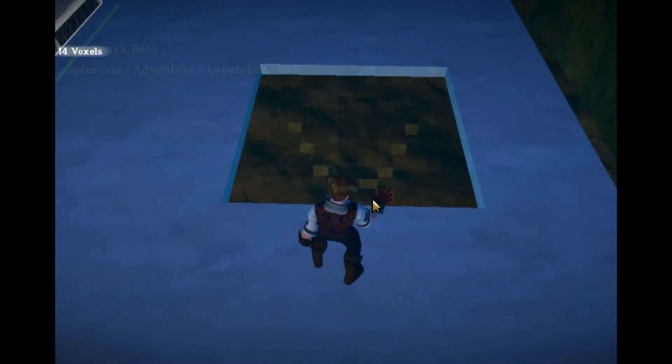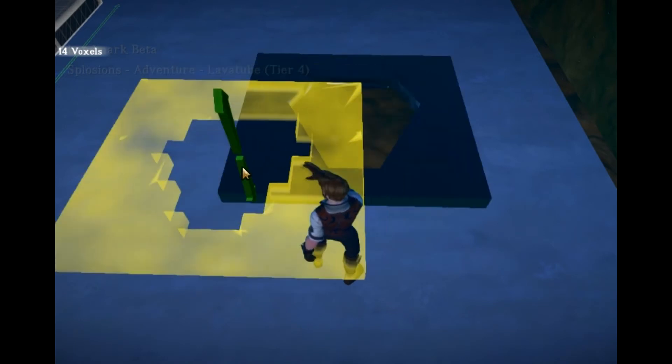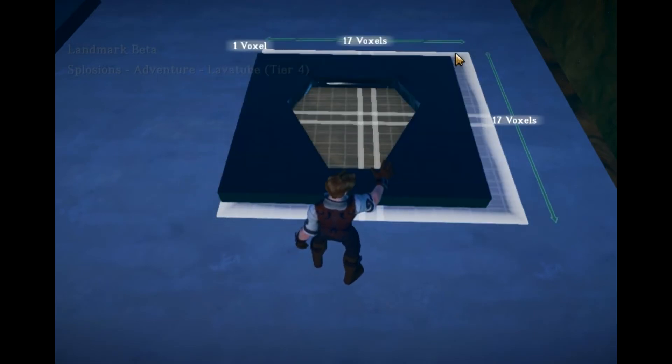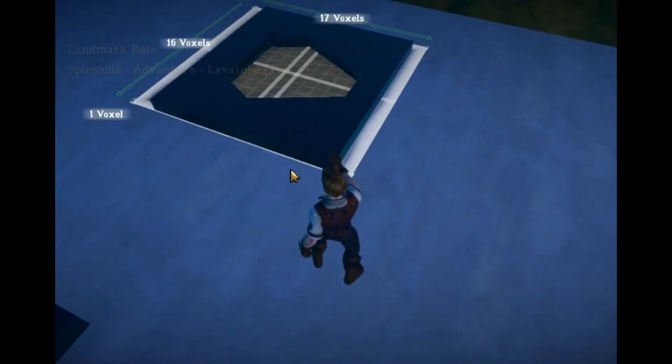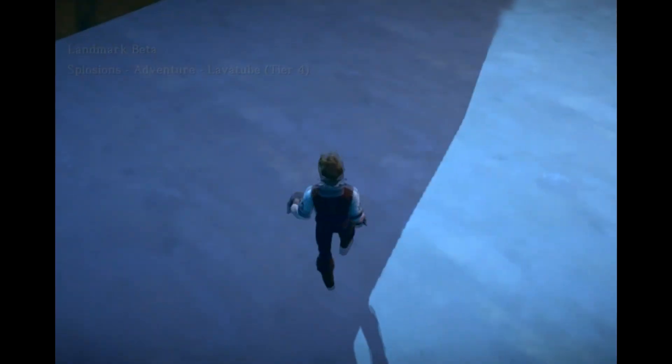Now what we're going to do is take our original negative stencil and paste it on top. What this does is forces the healed earth to reshape itself into the position of the original negative stencil underneath. Now we're going to copy that healed earth one pixel out just so we have a border that we can actually see.